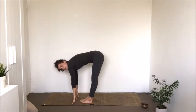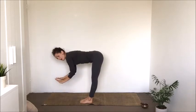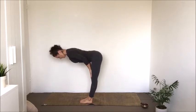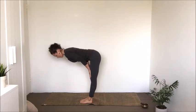Inhale, lift up through the spine halfway. Bring your hands to your shins or your thighs and keep the back of the neck long. See, my shoulders are moving down and back away from my ears. You can do the same. Take a full breath in.